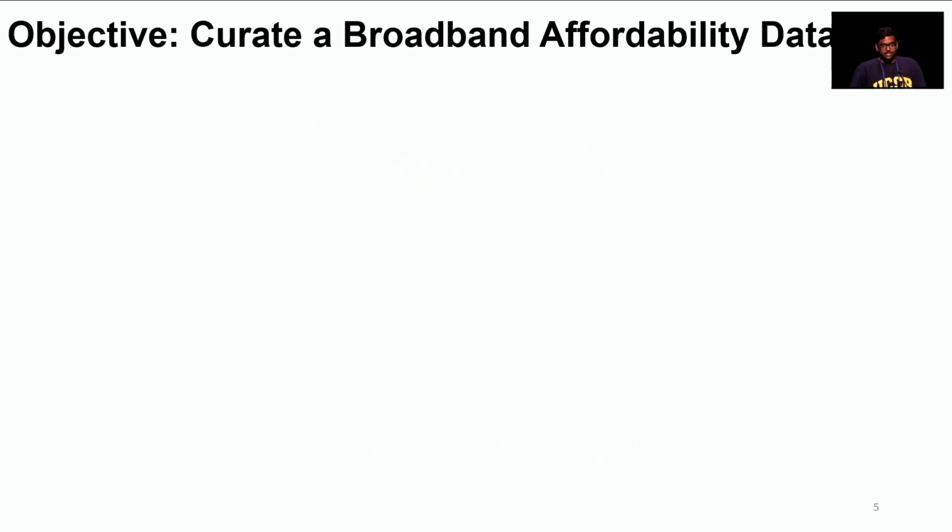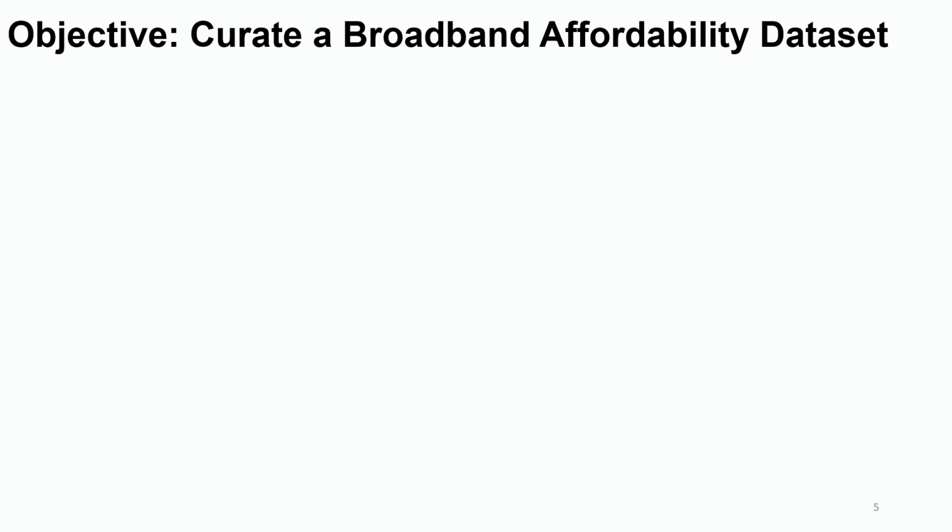Given that this information doesn't exist, in this work, our objective is to curate a data set that can then be used to understand broadband affordability in the US. And to do that, we need to make a tool, because the data set doesn't exist. We need to go get the data, and to do that, we need to make a tool.